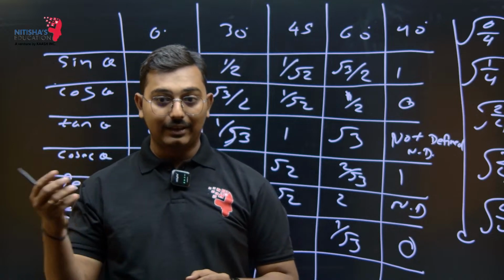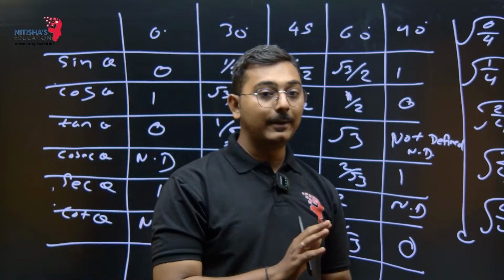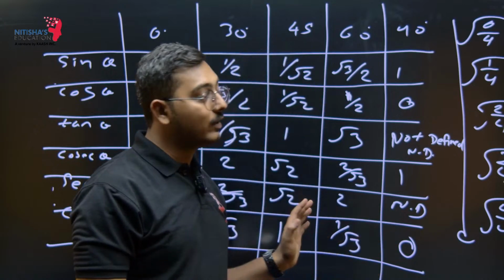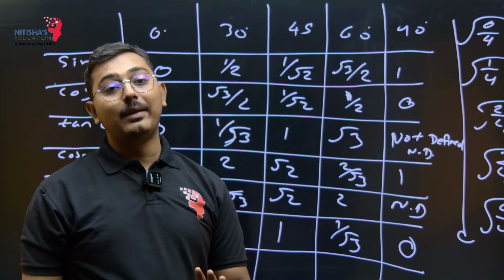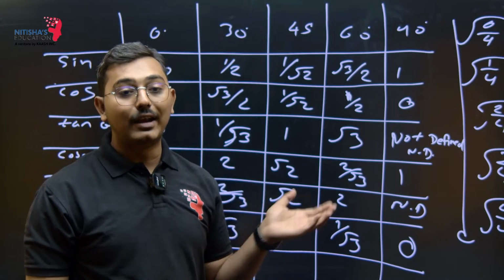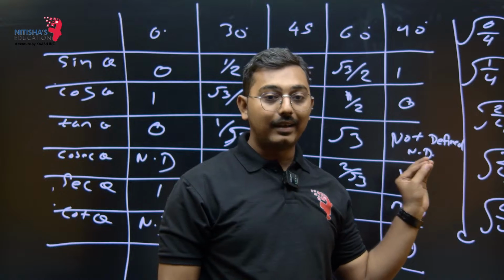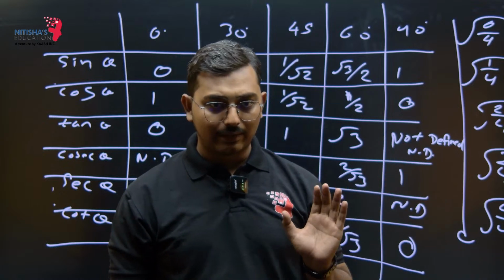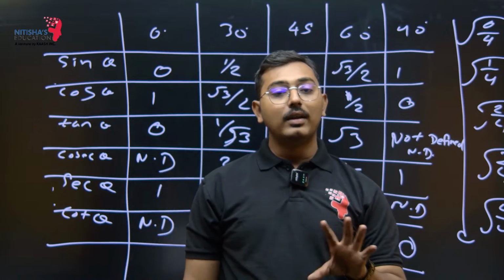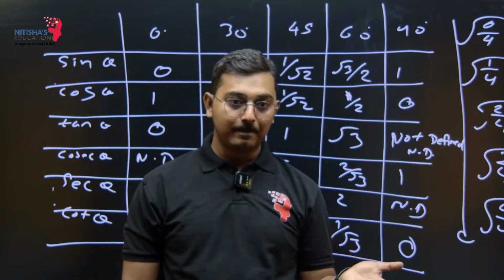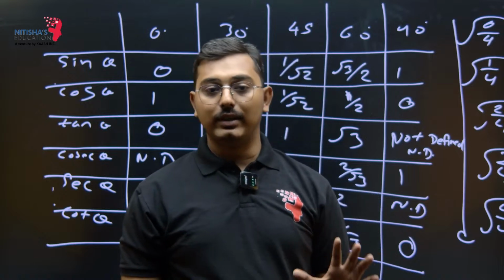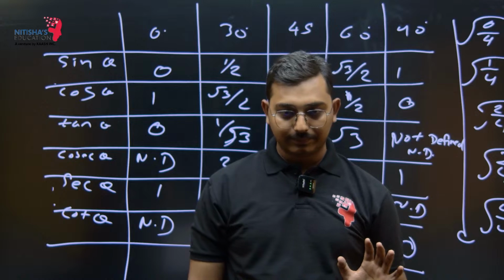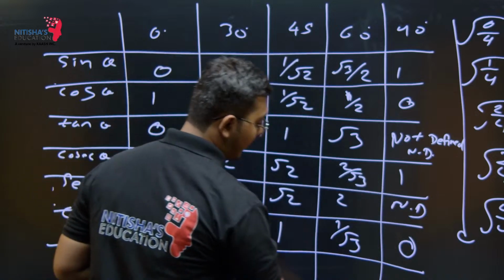You just need to take the values from there and substitute in the question. You will get your answers. Understood? So this is how you will solve. Do not waste time thinking what are the values of this. Just write this at the end of the supplementary. No one will cut marks for that. No one will think that you have cheated. It is very customary to do this. We have always done this, in every exam.